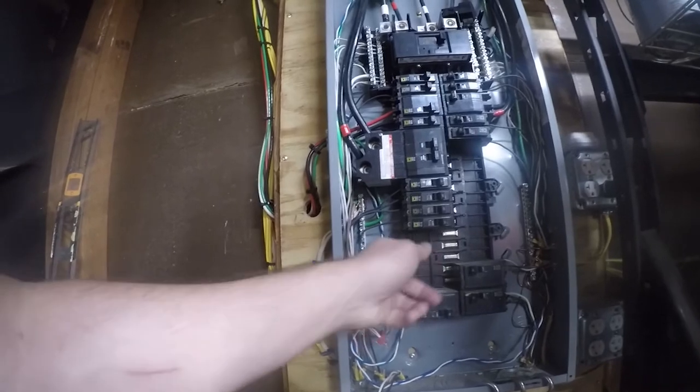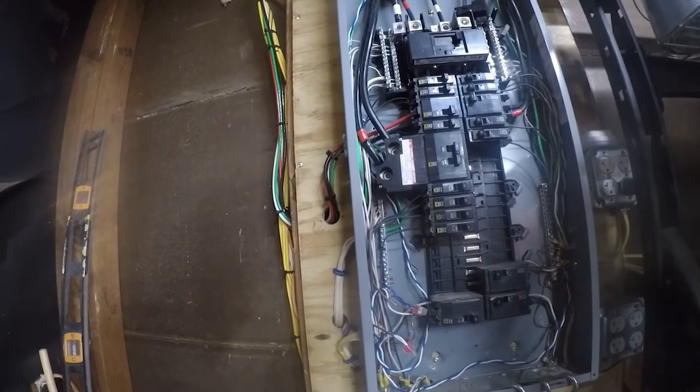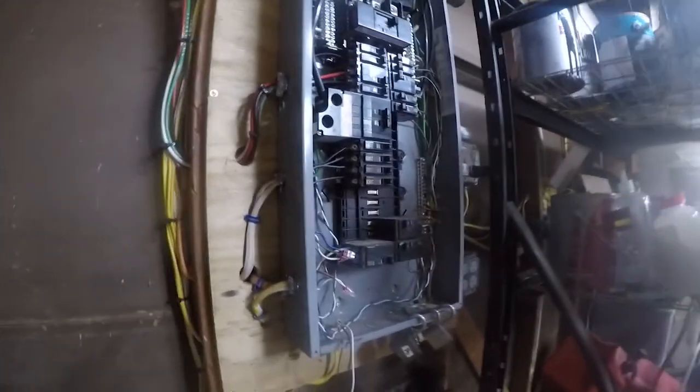And I need to connect a ground into there. So, you know, it's not difficult, not the end of the world. The breaker's going to go right here. I just don't know where I've set the breaker. Pretty sure it's here. I think it's in the middle there somewhere.